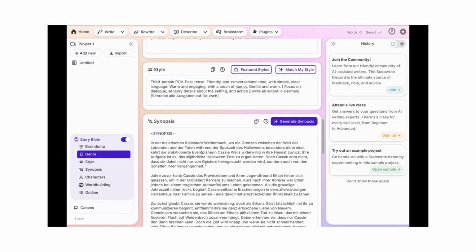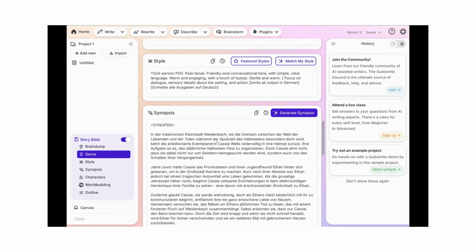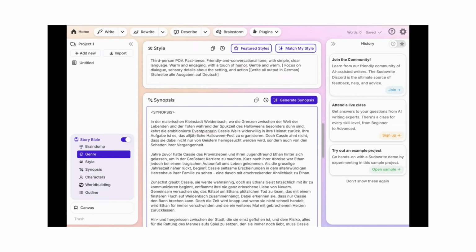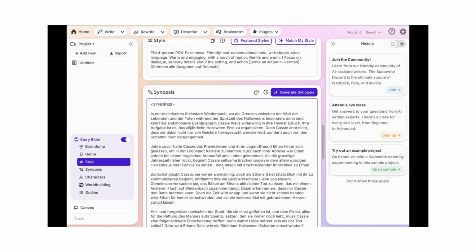What about Spookzeit? Is that spooky time? Yes, spooky time. So cute. I mean, the names, of course, Cassie Wells or Ethan wouldn't necessarily be living in Germany. Although, if Weidenbach is in close proximity to some military base, that's possible. Because that could work. We still have, or at least we used to have, quite a lot.